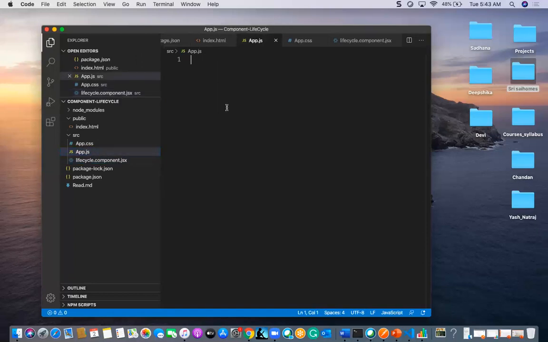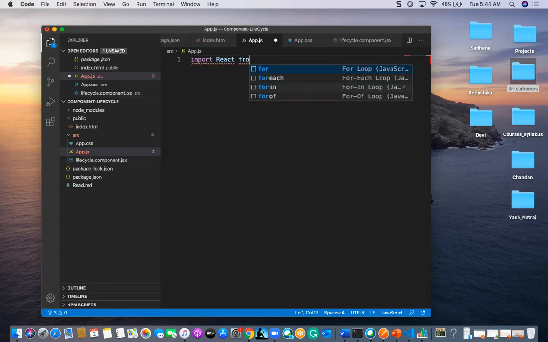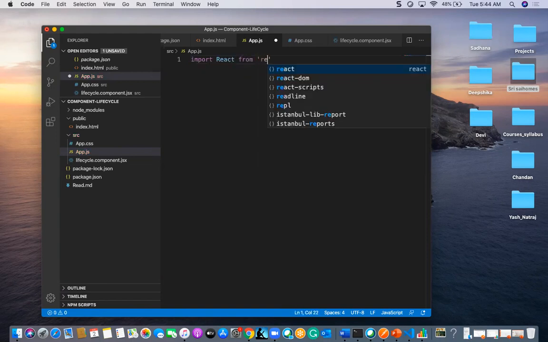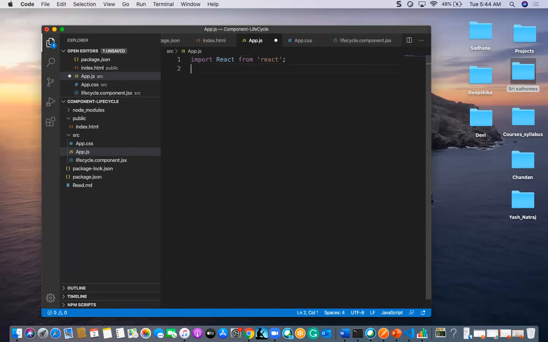First, I will start from app.js. Here I will import. What is the first module? React, which I'm going to get from react. And one more thing, I'm going to import the styles, for which I have to use app.css.